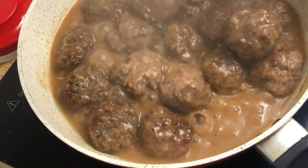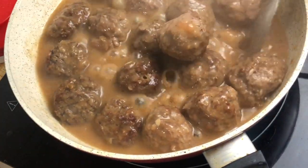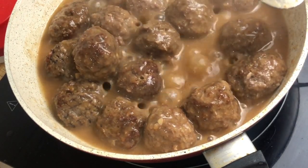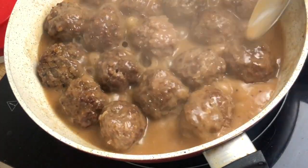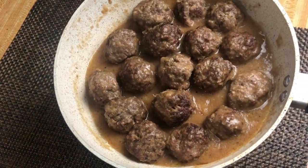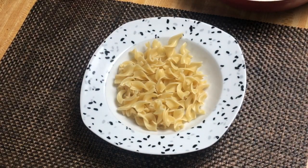As it sits and cooks for a while, everything will thicken up even more. So I'm going to reduce the temperature to low, and I'm just going to let this go for about 20 more minutes. I'm going to keep checking often to make sure these aren't sticking to the bottom of the pan and burning. So here's my meatballs. It looks so good. And I'm going to serve it with egg noodles.